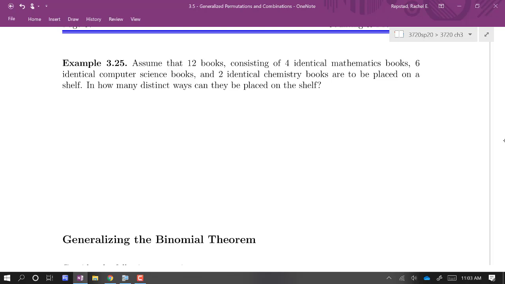And so we're not saying that we want to group the like with like, right? We're not giving any restrictions on how we place them. But let's say if I did group those 4 math books together, then once I mix up those math books where they are, that's the same, right? They're identical math books, so they're indistinguishable from each other. We have a total of 12 books, so that means n is equal to 12, or that we have 12 spots to fill.